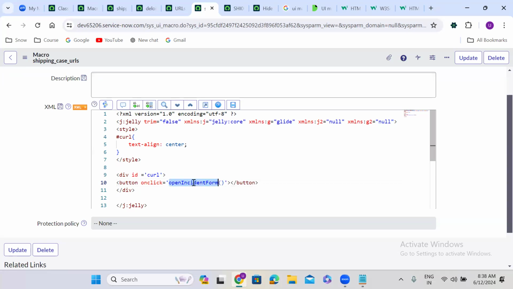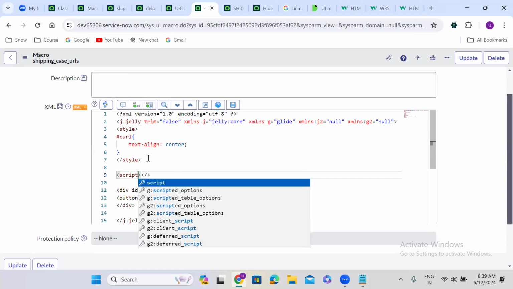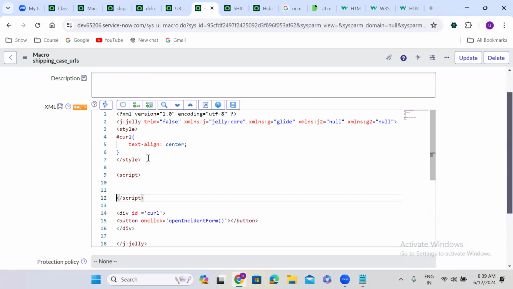Open incident form. I'm writing a script tag here, guys. In the script tag, you can write a GlideModalForm here.